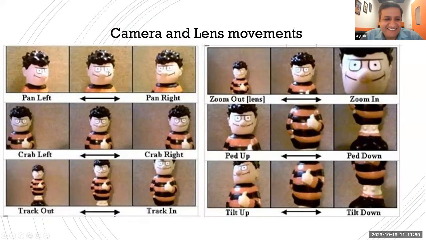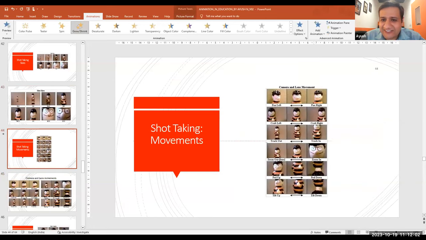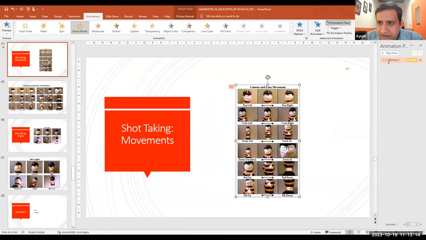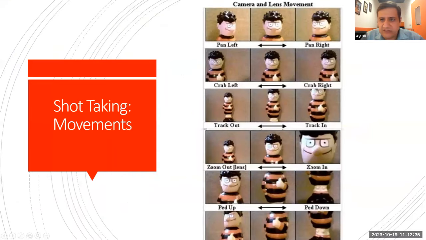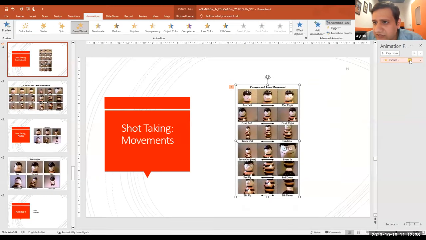I also didn't know it was so simple. Here, this is the sequence of animations. There's an animation pane, as it's called here, where we can add different types of animation. We can also change the duration on the right side. When you reduce the duration, the speed is supposed to increase. I've just reduced it, let's see what happens. Okay, here it is working the other way. When reducing it, it is actually becoming slower.